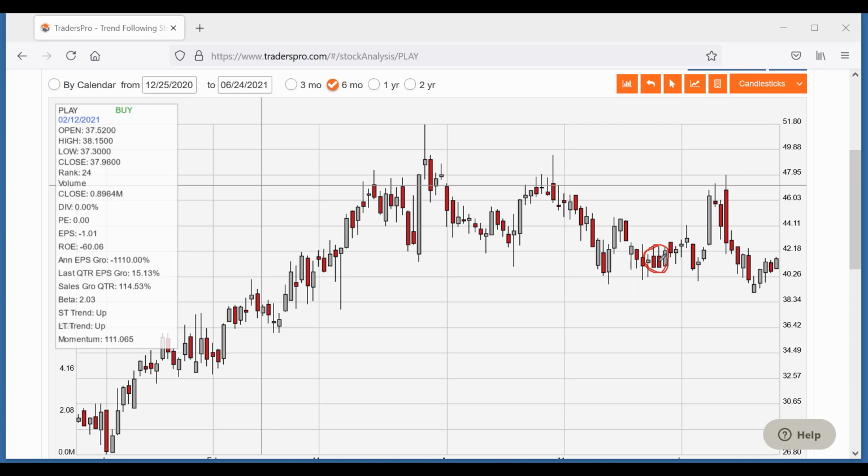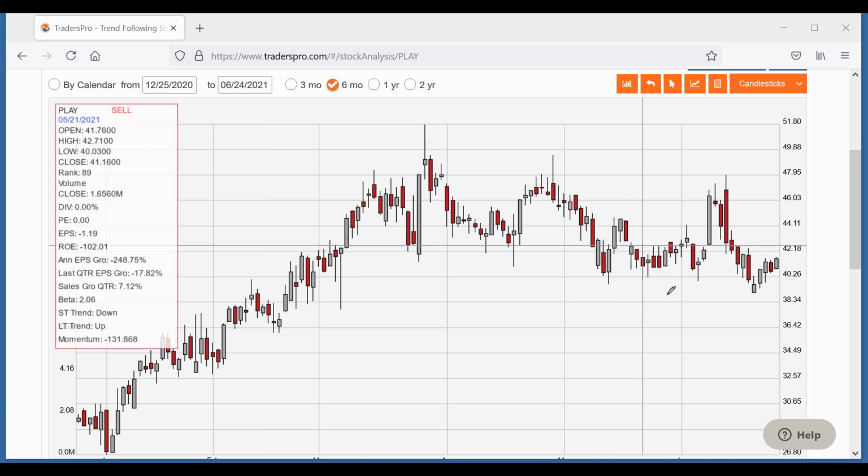It didn't trade exactly the same for 2 days. Be careful that if you're looking for matching lows like this, that it's not a duplicate day. It shouldn't look exactly the same as the previous day. If it does, you can check the dates on those, but it probably means that you need to clear the cache on your browser, refresh your browser, and that should get rid of it. But just don't make the mistake that it's a matching low candlestick formation.